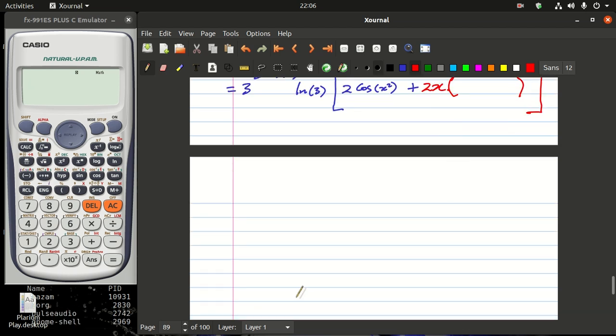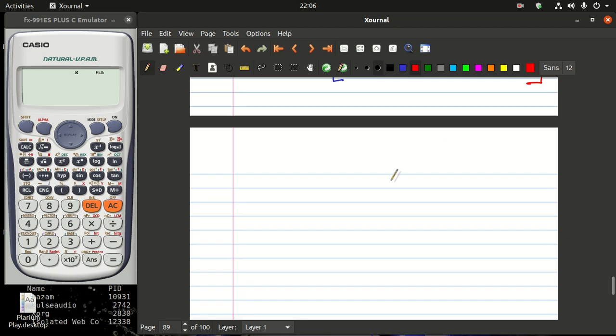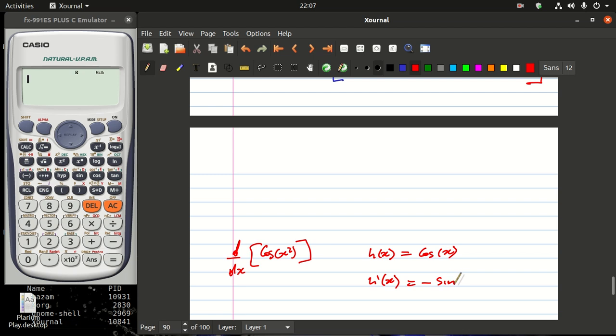So what I'm trying to find here, I am actually trying to find the derivative with respect to x of cosine of x squared. So I know how to find the derivative of cosine of x, right? And I know that the derivative of cosine of x is just going to be minus sine of x. I know that. But now, instead of having this x here, I am actually having something else. There is something that is sitting there. So how do I end up finding the derivative of this whole thing here?